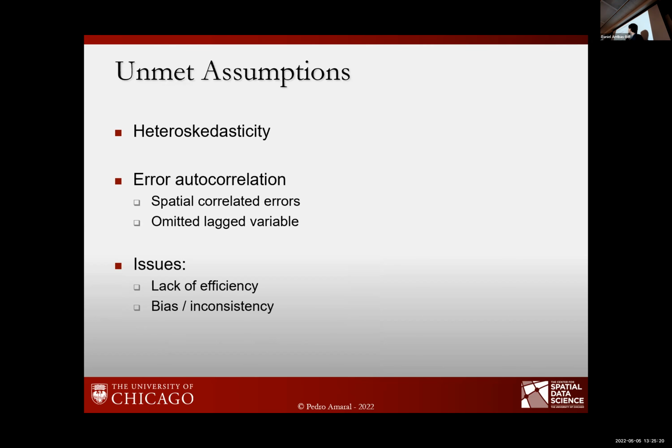So it may be that your error was correlated because you had some spatially correlated errors. So something that you could not observe in your data after you were able to explain everything that you could about the Y with your X. And there was still some spatial heterogeneity in your data that you couldn't deal with. So there's some correlation in the errors.